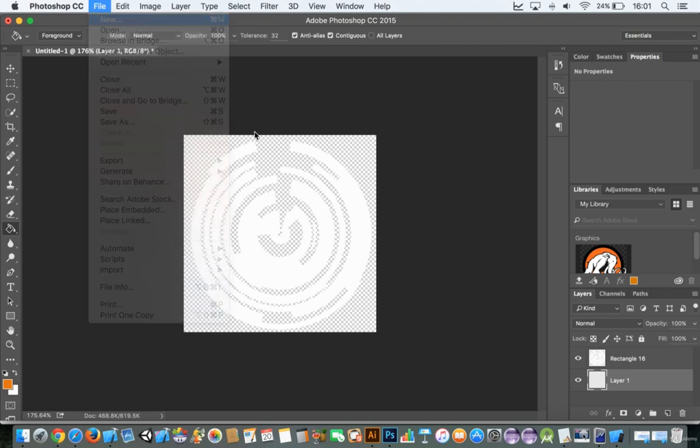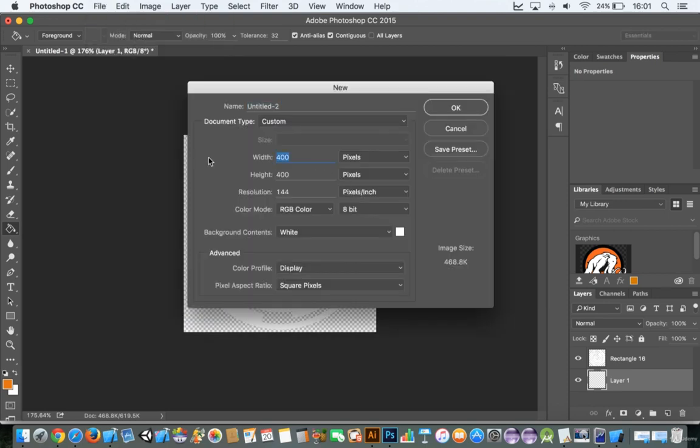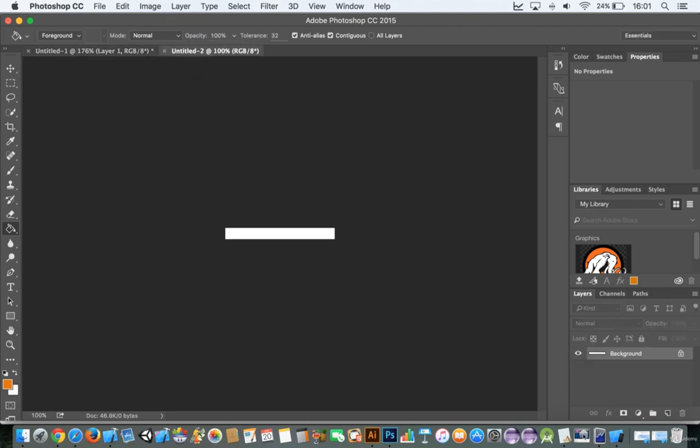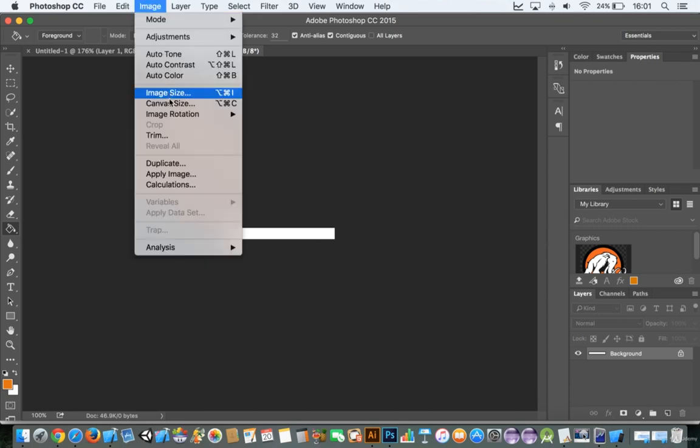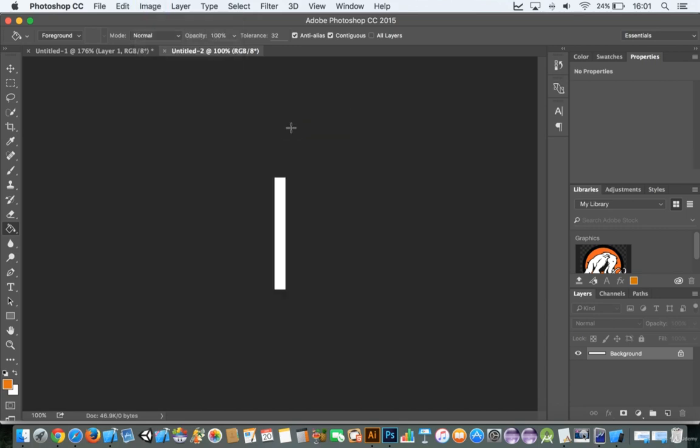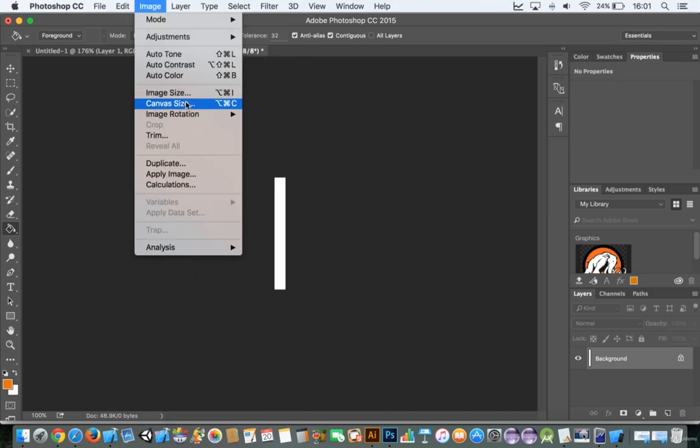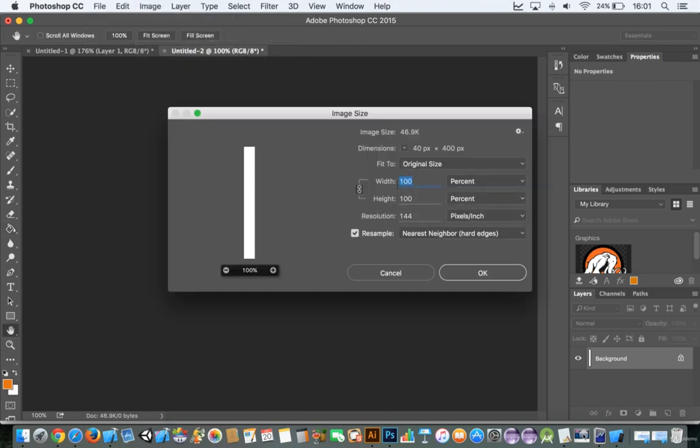Let's go to File, New, and we're going to again make this bigger than we need it to be. Okay, so we'll maybe make this 400, yeah, I think 400 is probably good, and 40, and that is the right size. But let's go to Image, Rotation, Clockwise, and then I'm actually just going to change the image size. We're going to go to Pixels, and in 40 I'm actually going to make it 30.